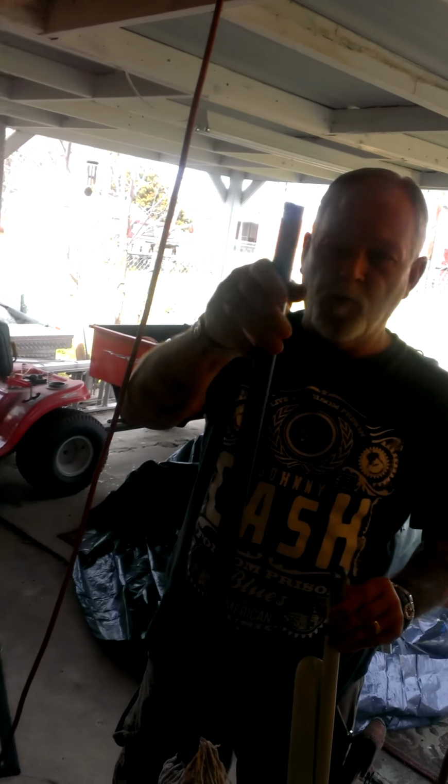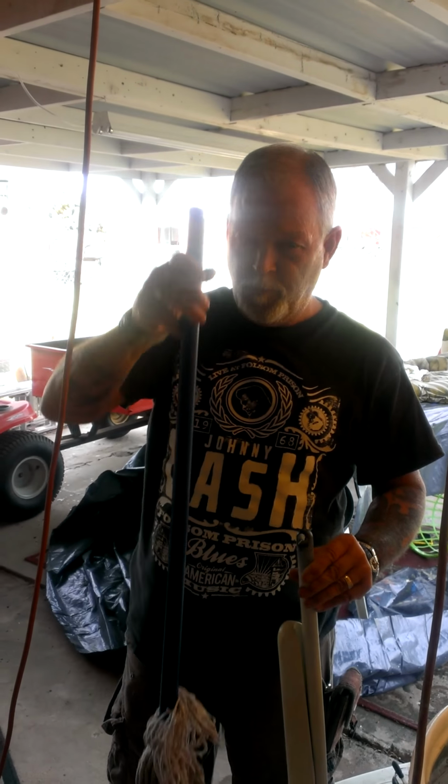Oh, and by the way, if anybody tries this, don't saw off your wife's mop handle. This got me in a lot of trouble.